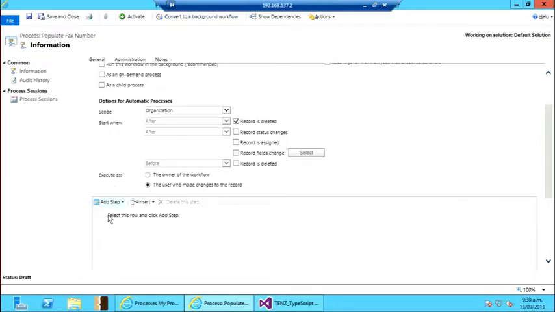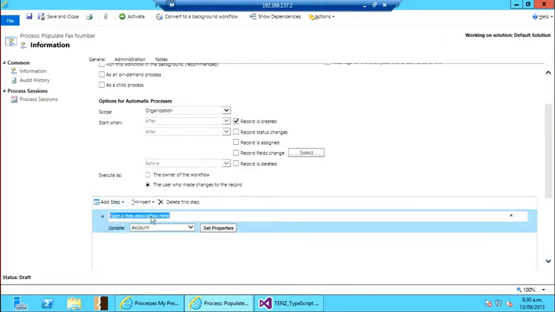So we'll just add a new step and let's say update the fax number. Normally this is where SQL goes nuts and I have to restart SQL, so hopefully it doesn't do it.